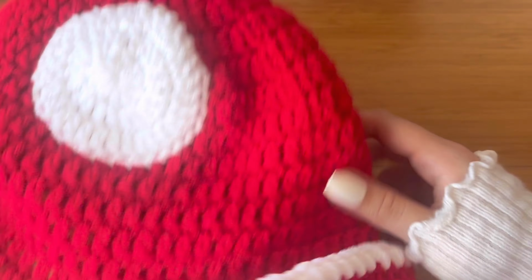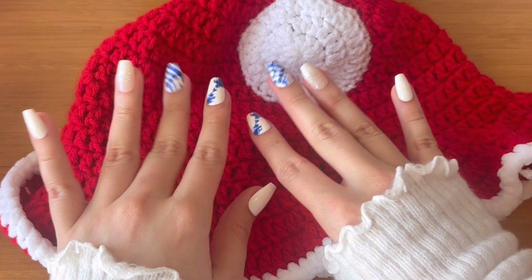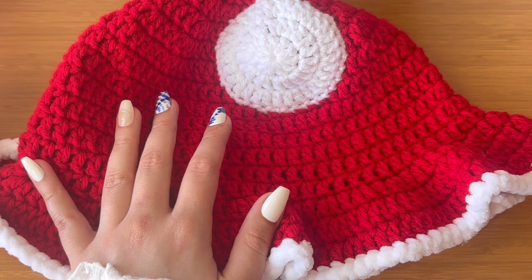So now I'm gonna attach all the other circles the same way. And I'm gonna make sure that they're evenly spaced. So once they're all spaced out evenly, I'll show you exactly where I put all of them.